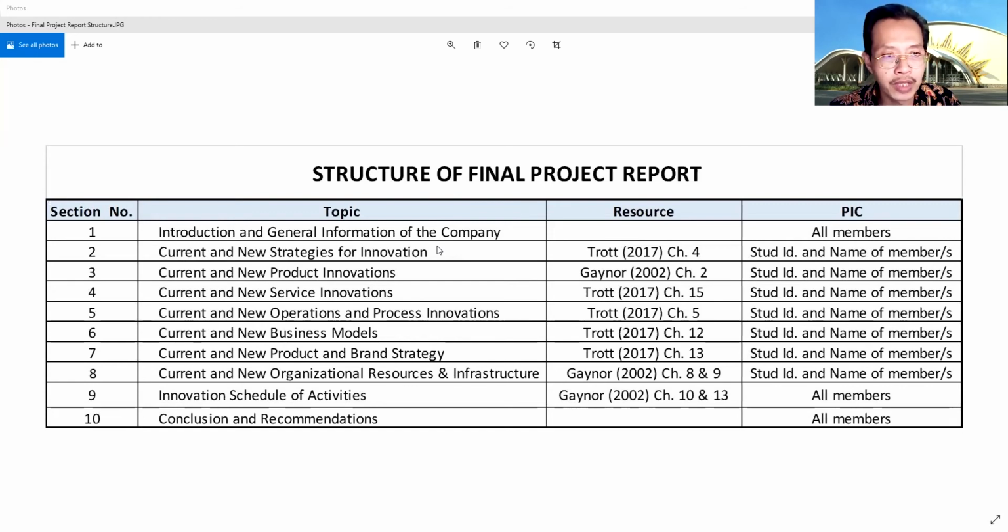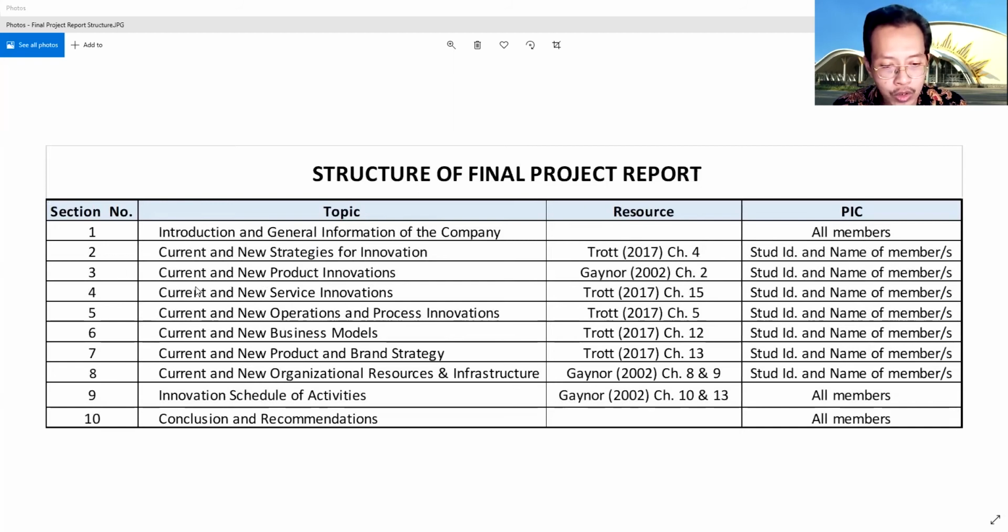And how do they encourage innovation in that company? Please explain that part. And then for the new strategy, please explain what are your plans to increase the innovative power, the innovative ability of that company. And you could refer to the textbook made by Trott in chapter 4.